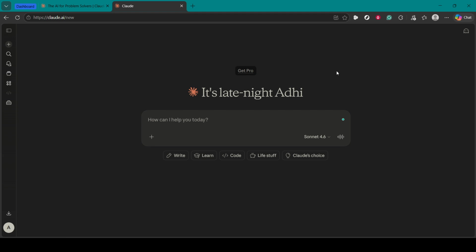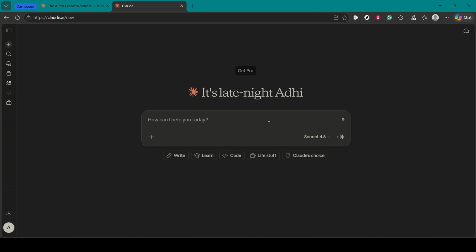First, open your Claude interface in your browser and start a fresh chat. A clean conversation helps the model focus on the task at hand without carrying over context from previous threads. Make sure you're in a general chat where you can paste a longer prompt comfortably. If you plan to share files later, you can, but begin with a prompt-only approach so Claude can propose a structure before you add any attachments.